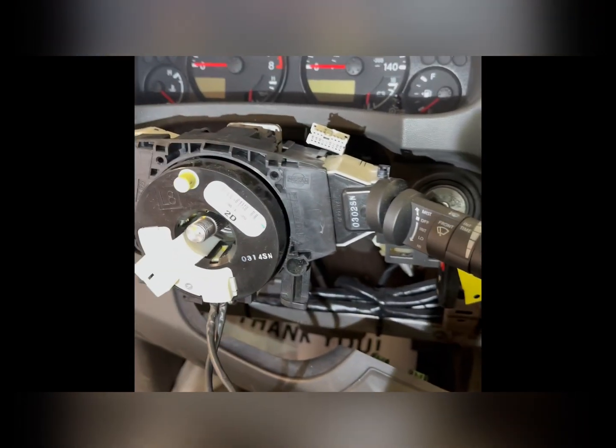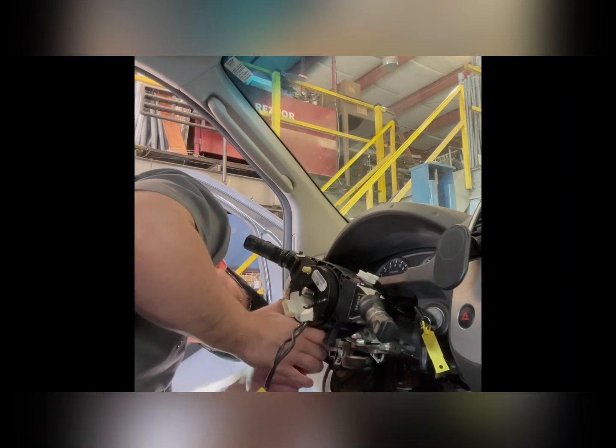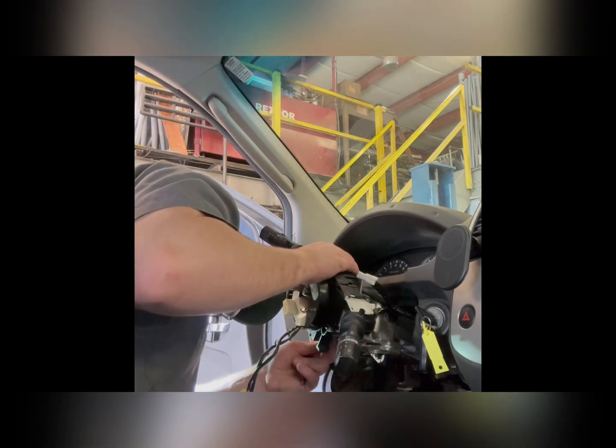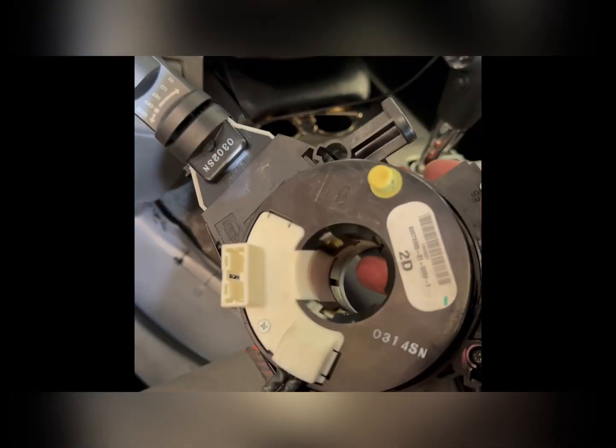I'm going to need my other hand to do that though. That one. So same thing on these ones. You're going to press the center down on each one, pull them straight out. There's one. Let's see if I can do the second one with one hand. There you go. And there is your old clock spring, guys.